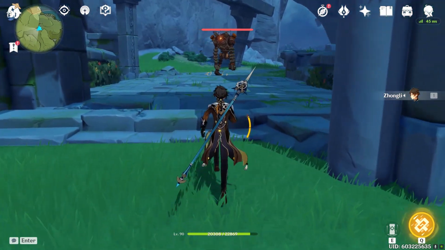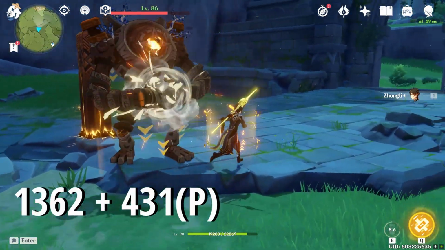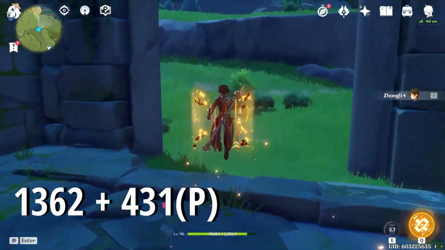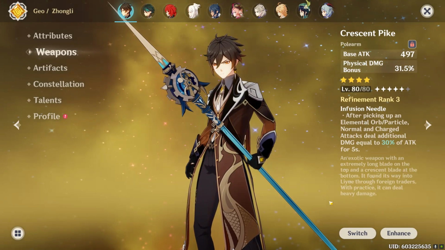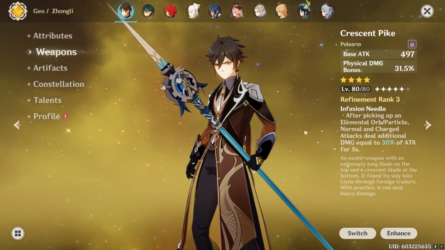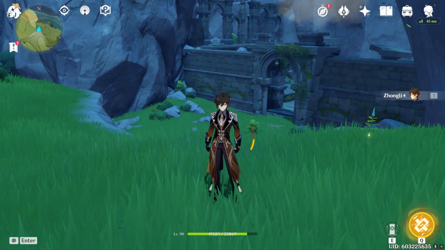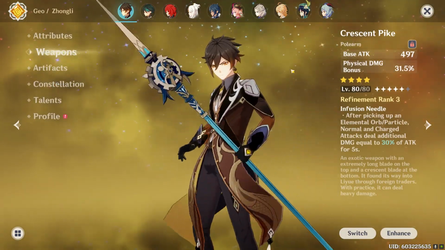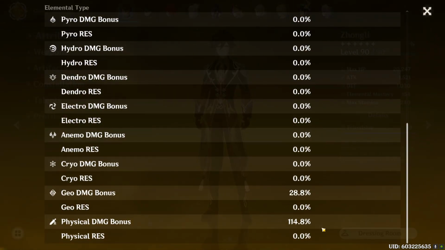Okay, so right now we're testing out the Crescent Pike with the Retracing Bolide set. So with our shield up, we do 1362, and our passive does 430 or 460. I'll have the numbers up on screen so you guys don't have to worry about it. And keep in mind, guys, obviously the Crescent Pike is going to do less damage compared to the Refinement 5 Staff of Homa. That's not what we're looking at. What we're looking at is how strong this weapon is with the Retracing Bolide set compared to the new set. So let's go ahead and switch to the new set. Okay, so with the new set and the Crescent Pike, we're at 1521 attack, and our physical damage bonus is 115.